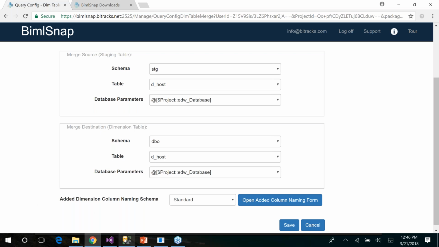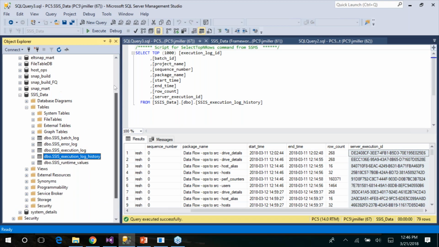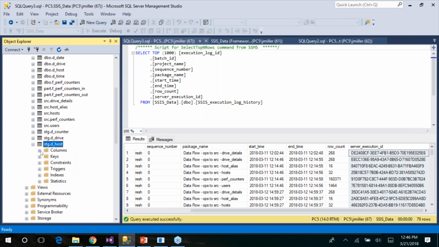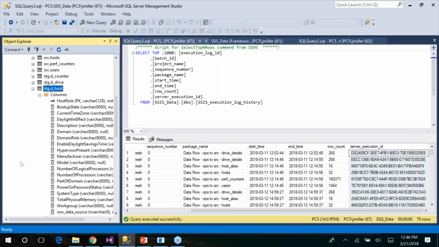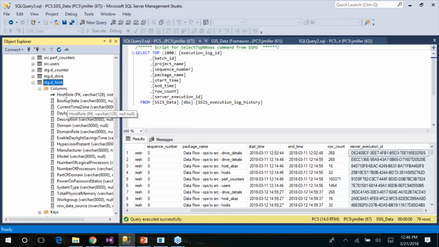Well, if we take a peek at these two tables in the EDW schema, we'll see here's our source for dim host. And you can see it has, I don't know, about 20 different columns. What it does not have is the host surrogate key. Instead, it would have this business key called host role.